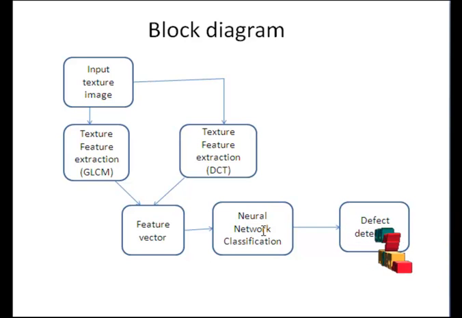Neural network classification contains three layers, that is the input layer, hidden layer and the output layer, and it also has neurons as nodes. These nodes are used to classify the feature, and finally it will predict the result. The result is passed to the defect detection. In defect detection, we localize the defect by the use of morphological operations such as dilate, erode and enclose operation, and the defect output will be displayed in the image.